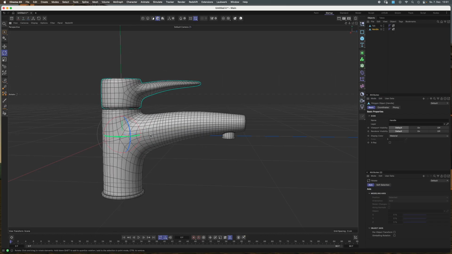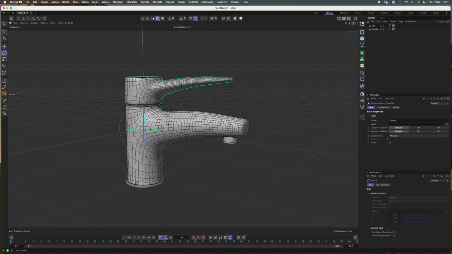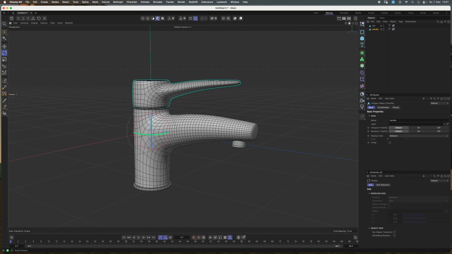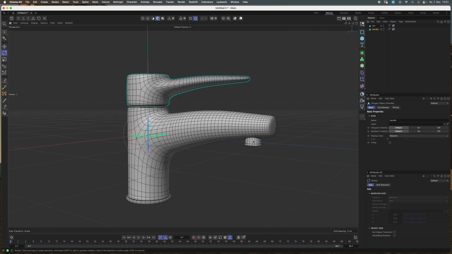Pulling the pour out with those knife cuts, and also the handle, and modeling it with a little bit of subdivision surface, doing cuts where it is needed. That's a handle, quick and easy, and in most of the cases believable if you're not an industrial designer.